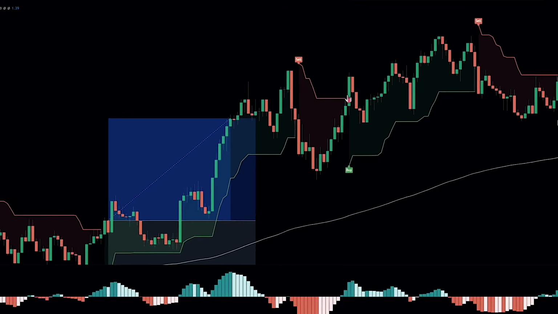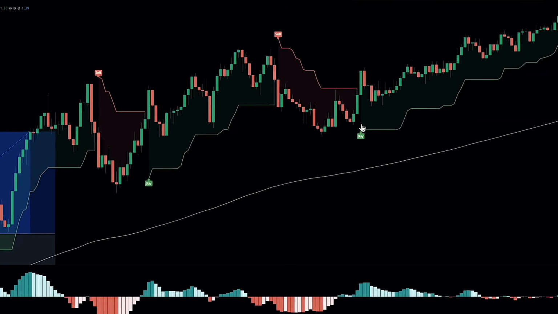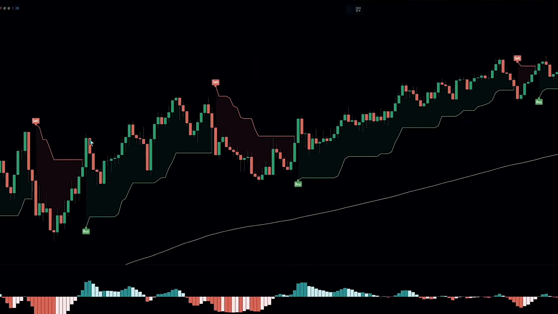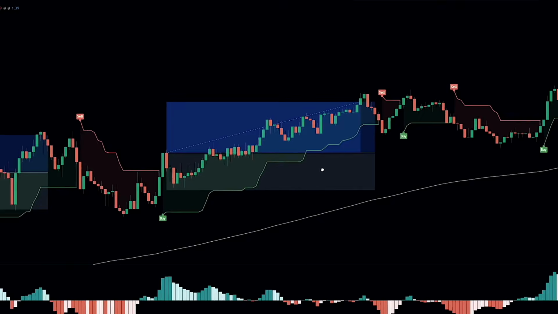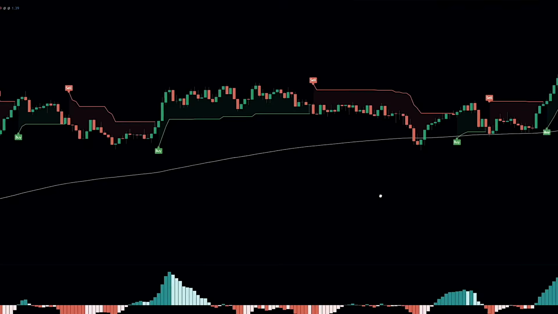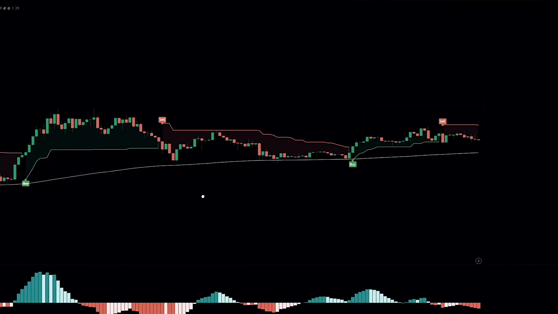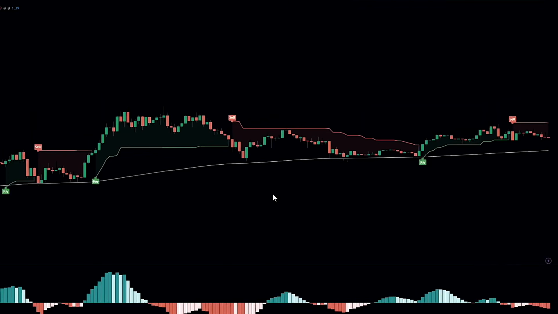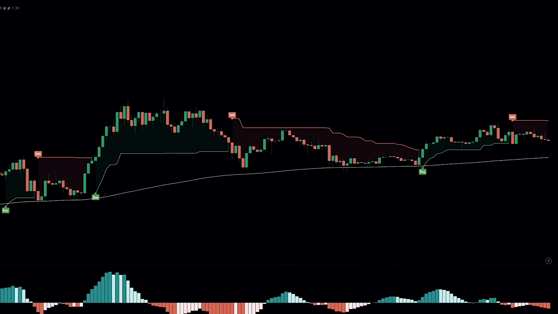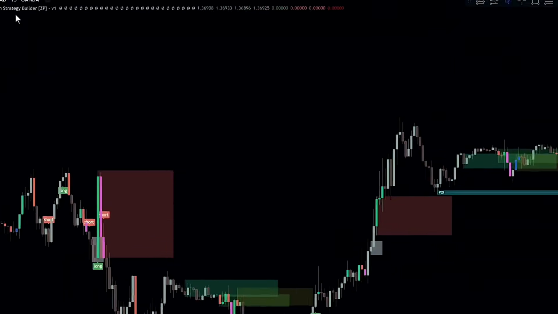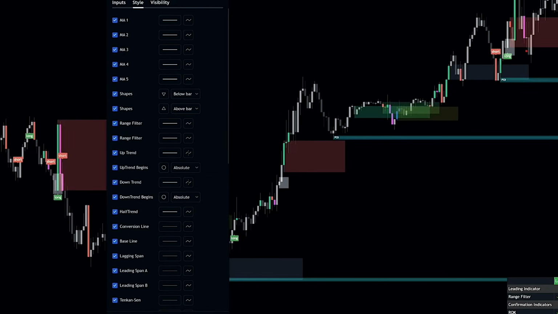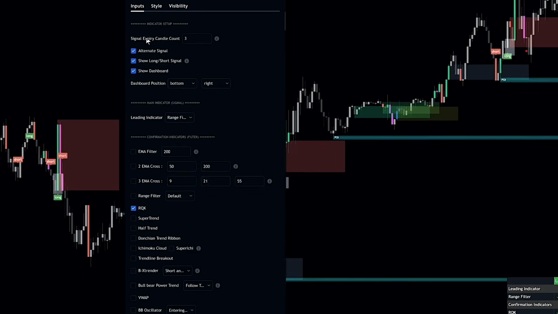Such a strategy would require you to manually check every long signal generated by the super trend indicator to confirm if the other indicators are also aligned, which could keep you glued to your charts for hours. If you don't like spending long hours staring at your charts, that's where the DIY Custom Strategy Builder comes into play. Now let's recreate this same strategy using the strategy builder and have it automatically generate buy and sell signals whenever all the entry conditions are met. To do that, we'll open the indicator settings.